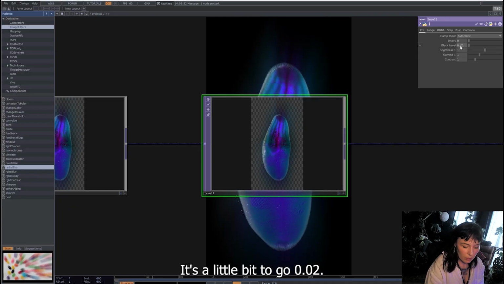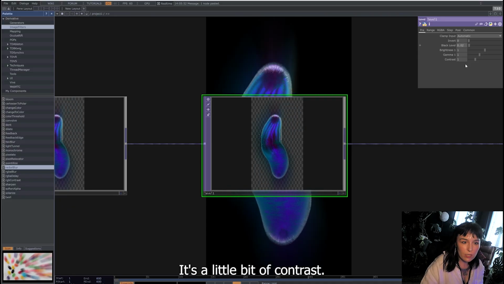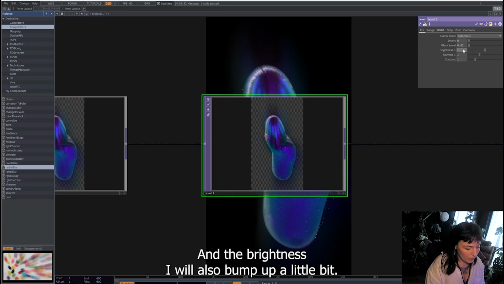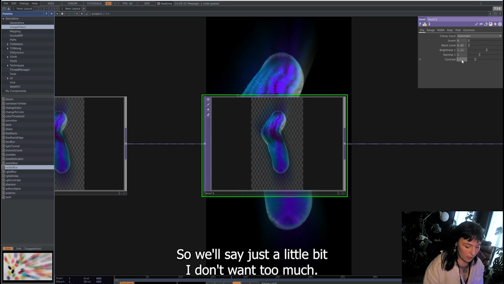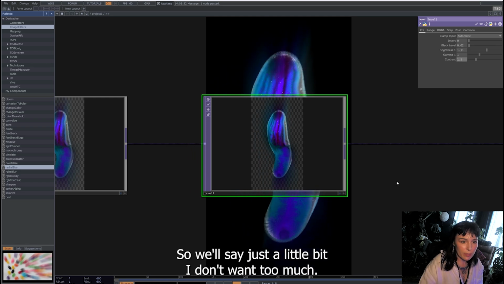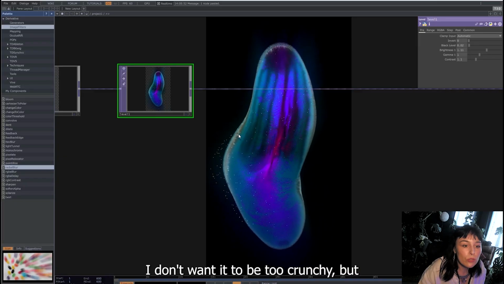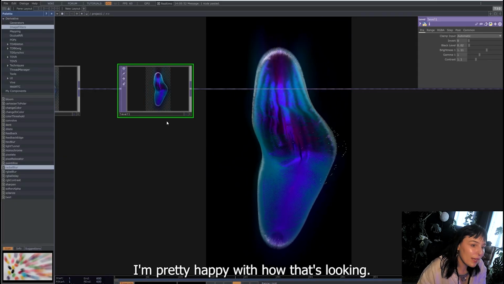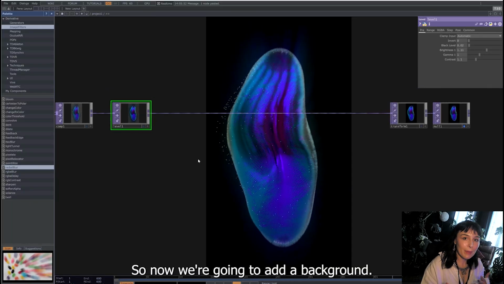I'm going to go 0.02, just a little bit of contrast. And the brightness I will also bump up a little bit. And then the contrast itself, also just a little bit. I don't want too much. I don't want it to be too crunchy, but I'm pretty happy with how that's looking. Excellent.